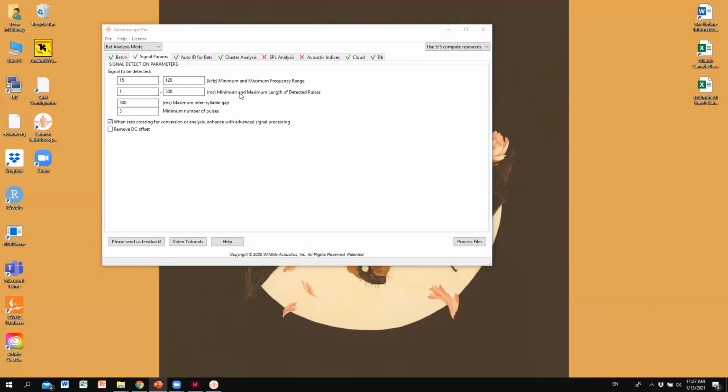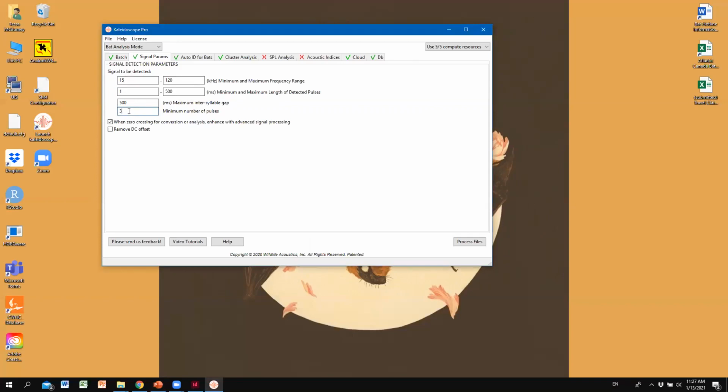Next to minimum and maximum length of detected pulses, we'll want the range to be 1 to 500 milliseconds. And then the minimum number of pulses should be set to 3. Maximum intersyllable gap should be 500, but you shouldn't have to change that setting.